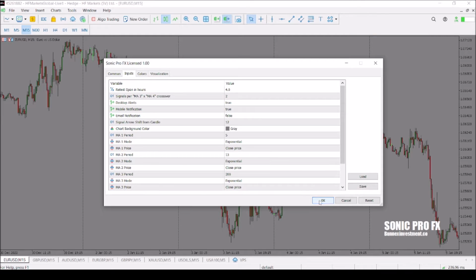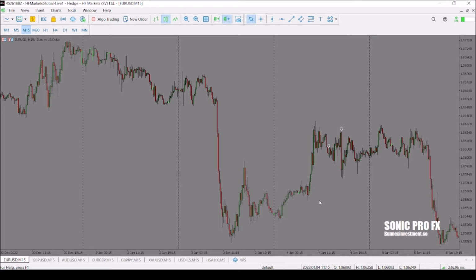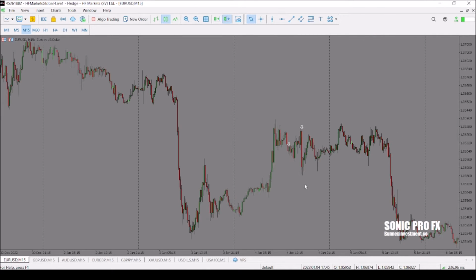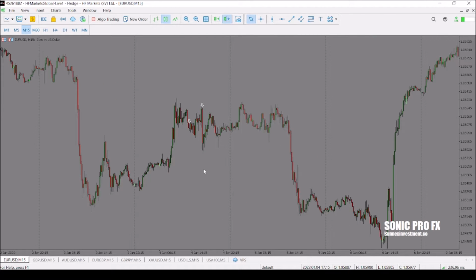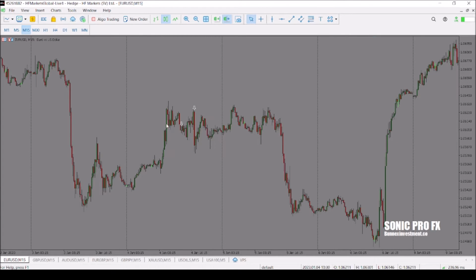Without wasting much of our time, let's jump in and see how it works. I have put it on the charts, and this is how it appears. It puts a gray background like this one, and then the label as well as the arrows. The arrows are derived from resets or continuation points within market trends.